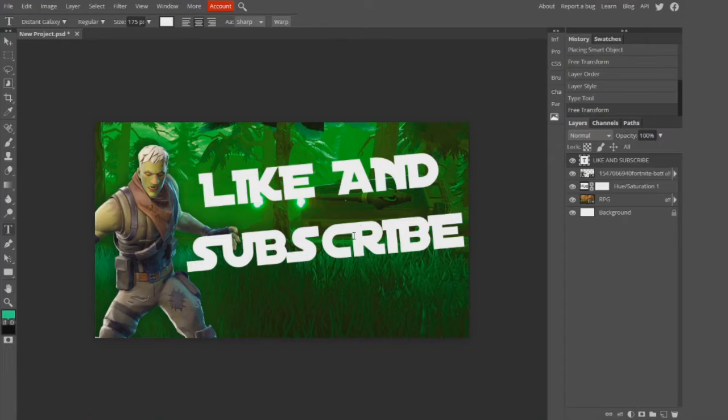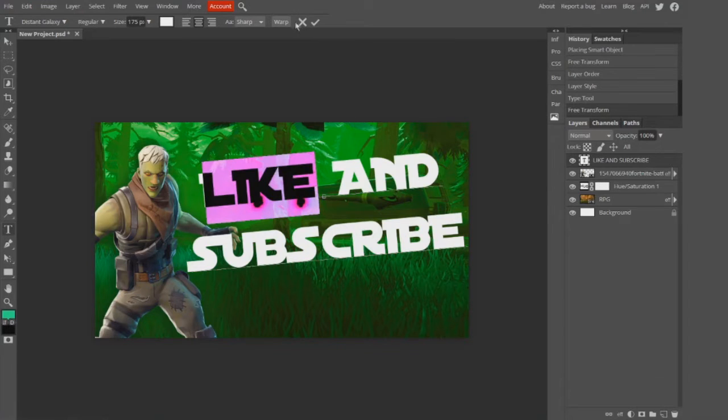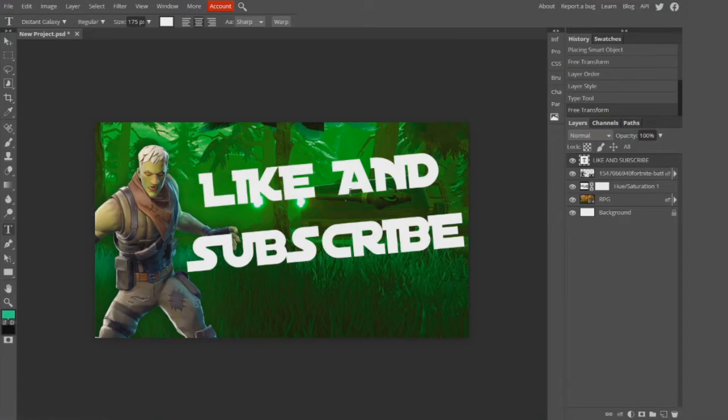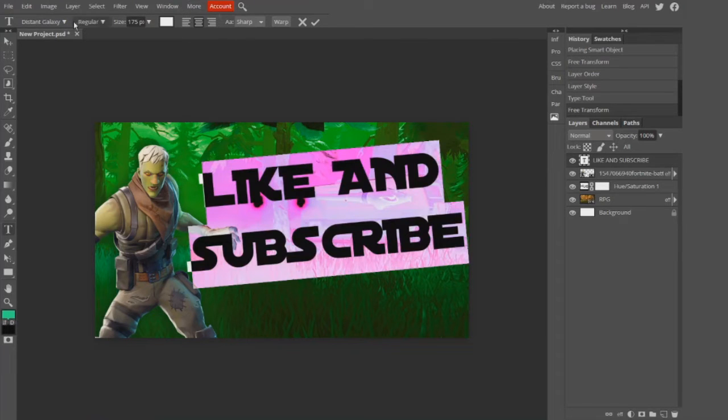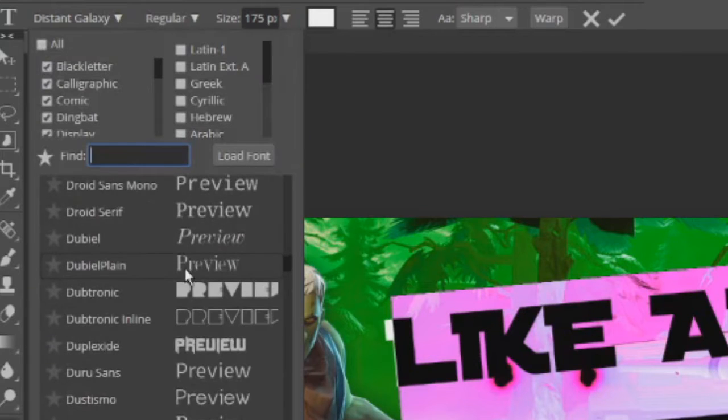Now go ahead and pick a font you like. I think this one is a bit too busy and it's difficult to read from a small size, so we're going to change it to something cleaner. Make sure your text tool is selected and then click on the text to edit it. Select all the text by hitting Ctrl A on your keyboard and select the font drop down menu. From here you can select a font that you like.